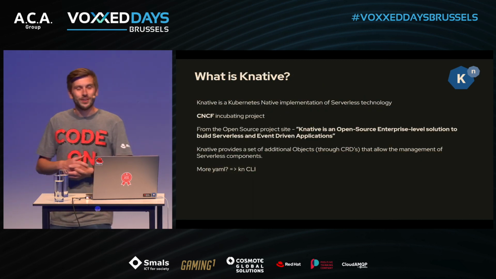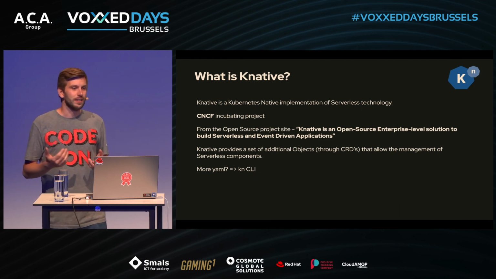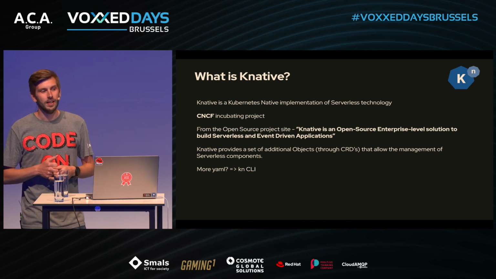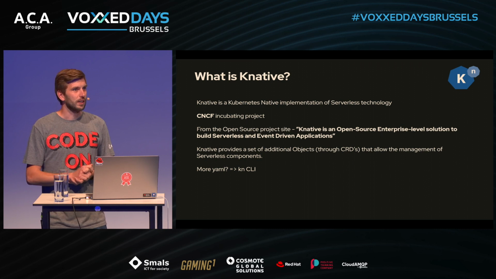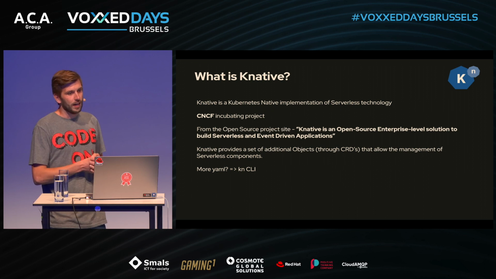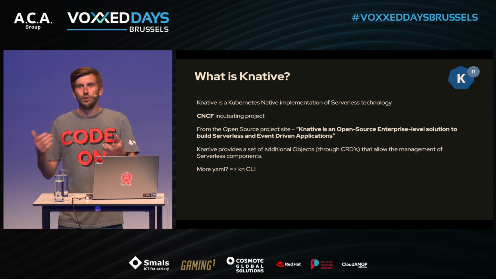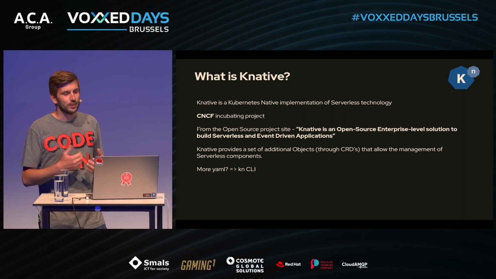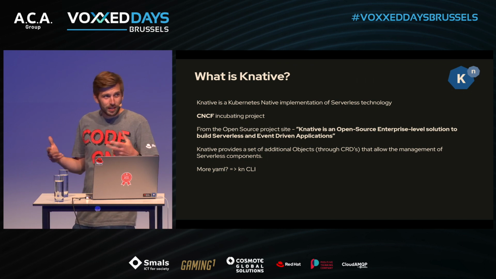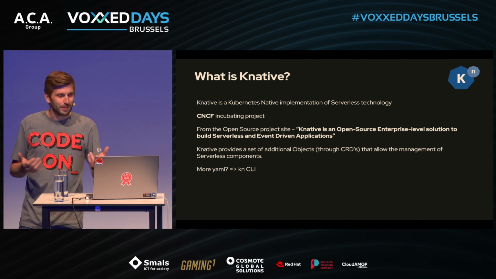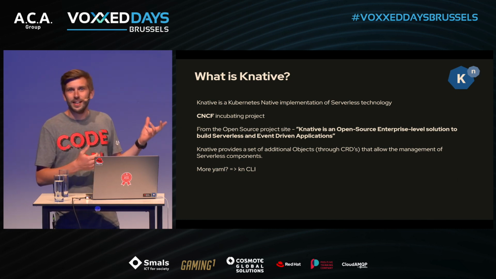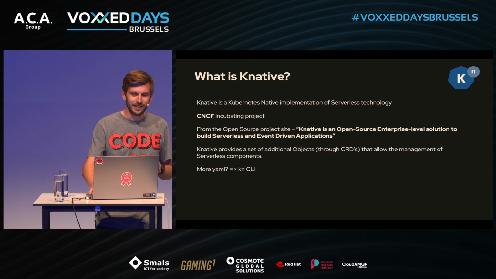And this brings us to Knative, because Knative is a Kubernetes-native implementation of serverless technology. It's an open source project, part of the Cloud Native Computing Foundation, and currently it's in the incubating phase. It extends Kubernetes through custom resource definitions, custom resources, to allow the management of your serverless components. So you might think, well, that's even more YAML, and to some extent that's true, but of course we want to simplify things. And there is also a CLI if you just want to avoid any YAML.